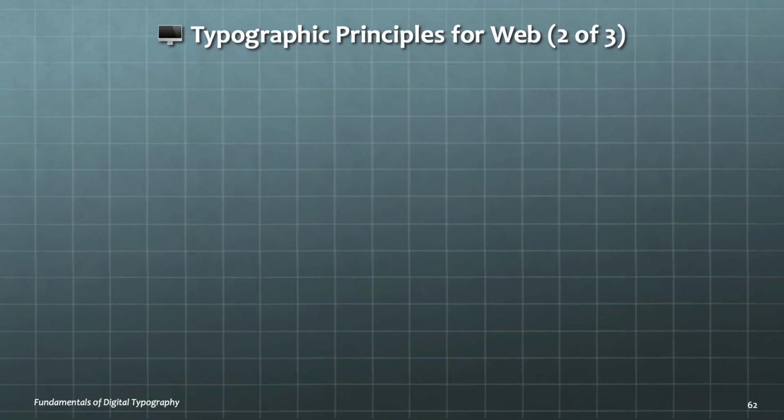Here are some more typographic principles for web products. First, optimize for the baseline screen resolution of your target audience. If you're doing a project to be used in a specific corporate work environment, you could go with the resolution for standard monitors used in that office. But if you're optimizing for general public use, you need to use the universal default of 16 pixels. PX, by the way, stands for pixels. Note that we're talking about pixels here rather than points. Pixels versus points will be further explained later.